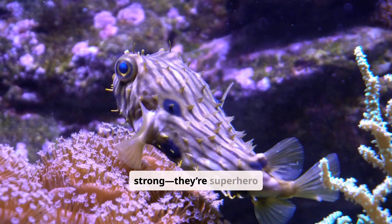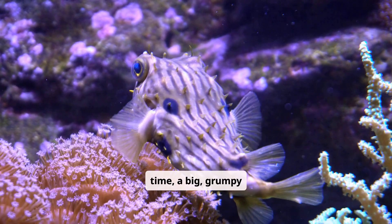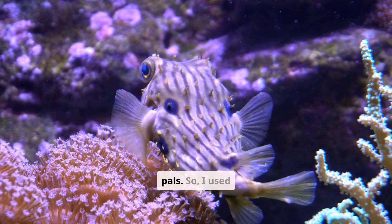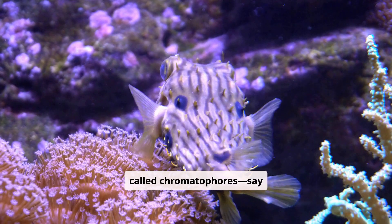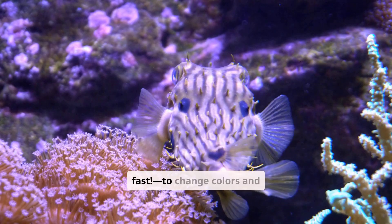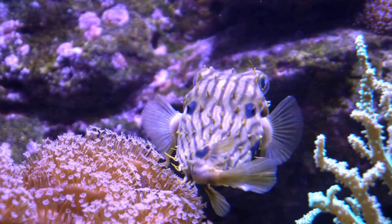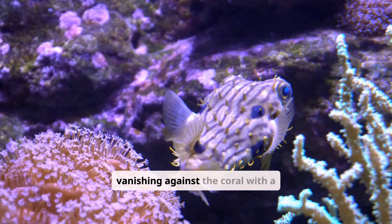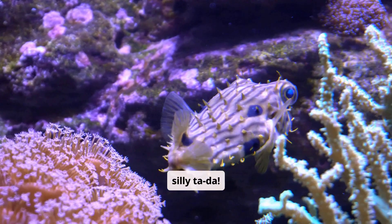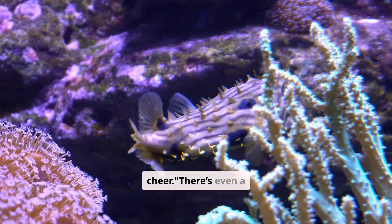But my arms aren't just strong — they're superhero sneaky. One time, a big grumpy shark named Spike was chasing my pals. So I used my special skin cells called chromatophores — say that five times fast — to change colors and blend right into the coral reef. Ollie turns red, then blue, then spotty, vanishing against the coral with a silly ta-da sound. Spike the shark swims by confused, while Ollie's friends cheer.